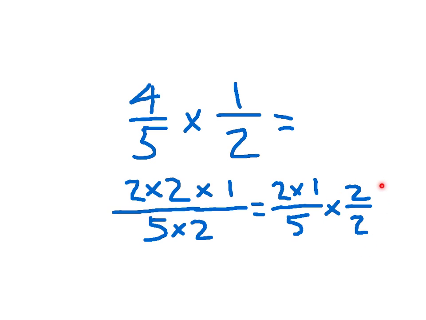Isn't this right here, 2 halves, equal to 1? Isn't anything times 1 itself? That's why we can go ahead and cross this out here, and we'll put a 1 here and a 1 here to be precise, in case it's the only thing left. 2 times 1 is 2, and 5 times 1 is 5. So that's the common factors approach. I do still have to look at my fraction at the end and my product and make sure it's simplified. With the common factors approach, it already should be simplified because I've done my simplification in this process right here.